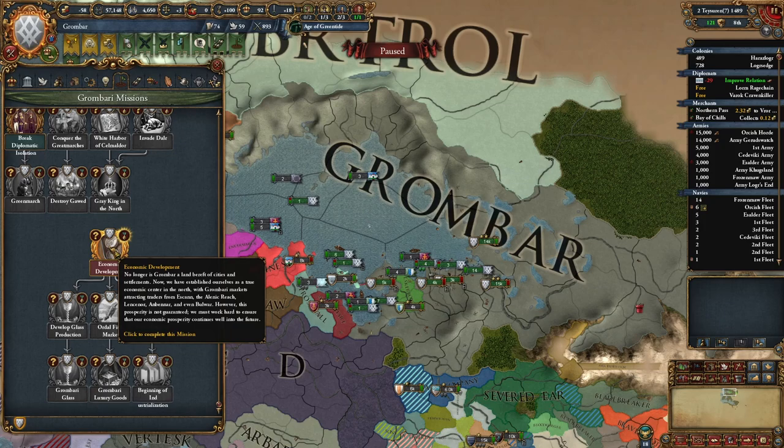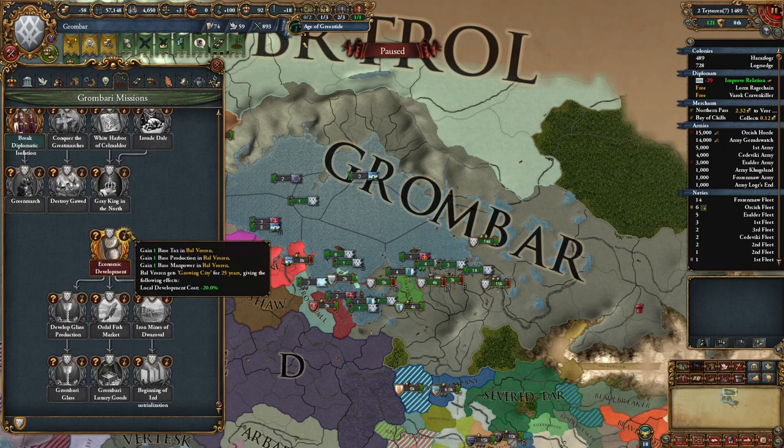No longer is Grombar a land bereft of cities and settlements. Now we have established ourselves as a true economic center in the north, with Grombari markets attracting traders from Esken, the Hellenic Reach, Lysinor, Anbennar, and even Bolvar. However, this prosperity is not guaranteed, and we must work hard to ensure that our economic prosperity continues well into the future. We gain 3 development in Balvorin, and it gets growing city for 25 years.